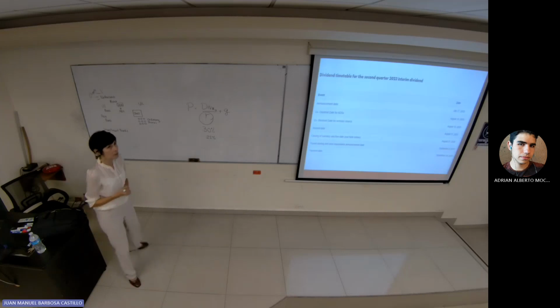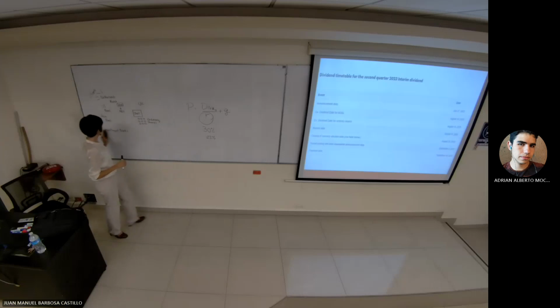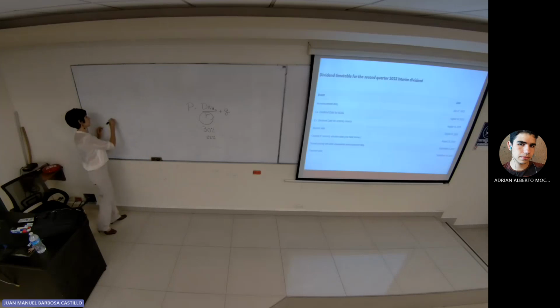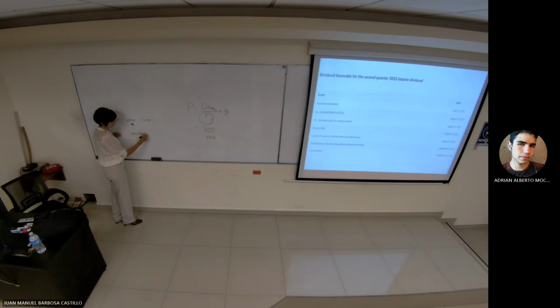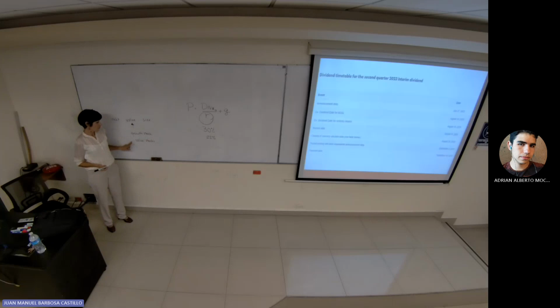You remember the three-factor model? Do you remember the third factor? The factors were market, value and size, or size and value, right? So we have growth stocks and value stocks. For growth stocks, dividends are irrelevant. For value stocks, dividends are very relevant. So it depends on the type of company.